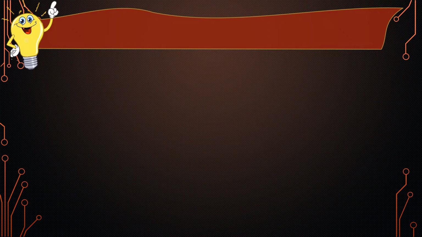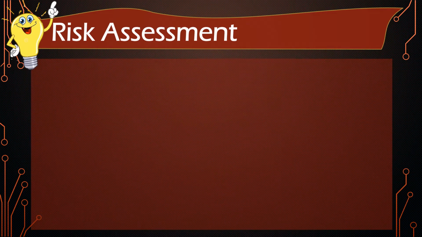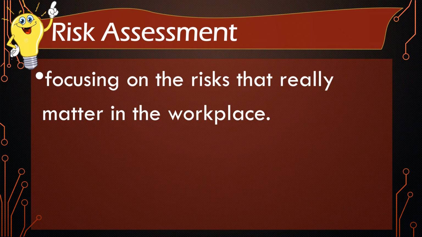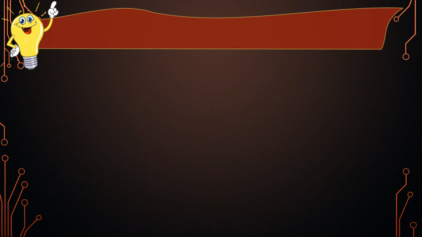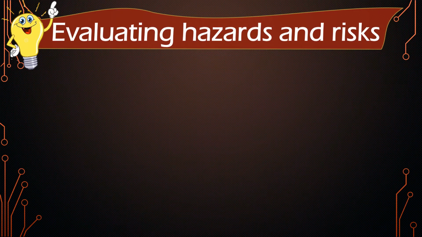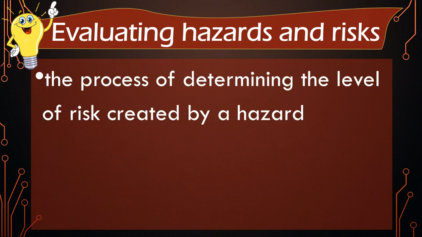Before we go further, let's determine what is risk assessment. Risk assessment is focusing on the risks that really matter in the workplace. Records of these assessments should be kept. Let us also determine how to evaluate hazards and risks. Evaluating hazards and risks is the process of determining the level of risks created by a hazard.